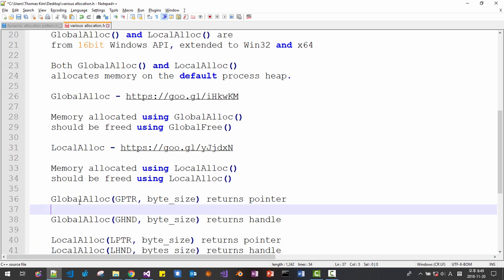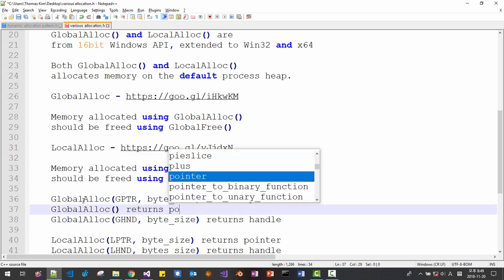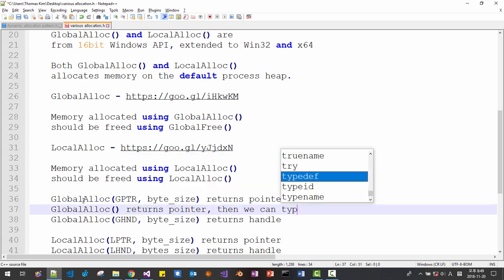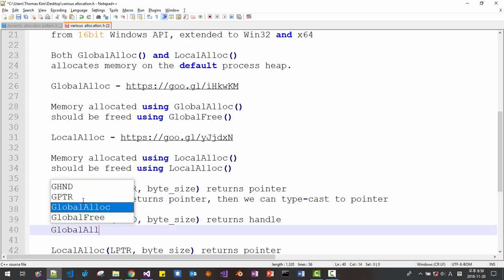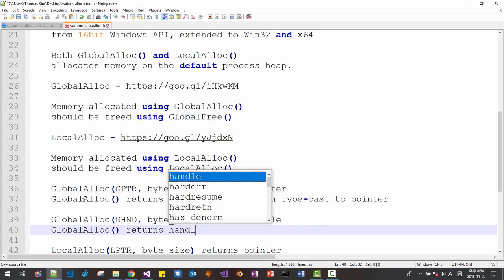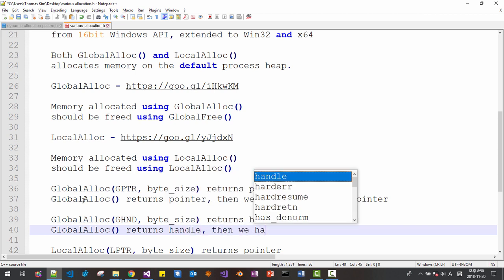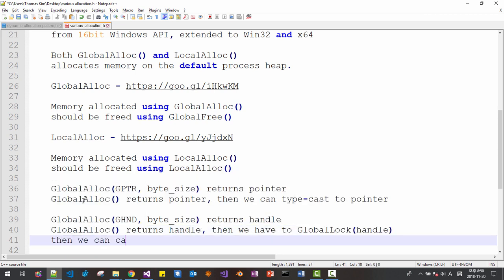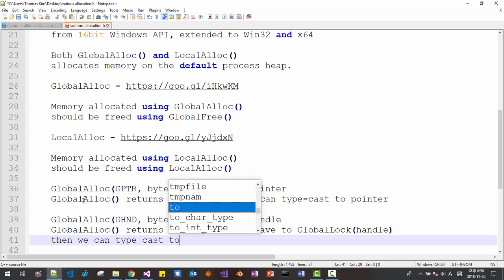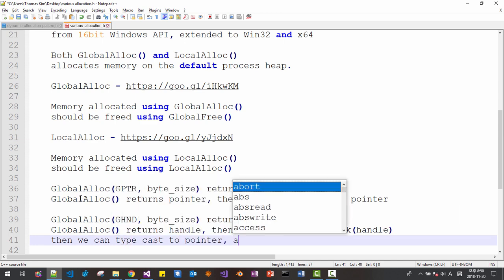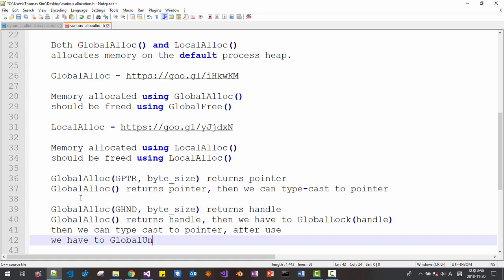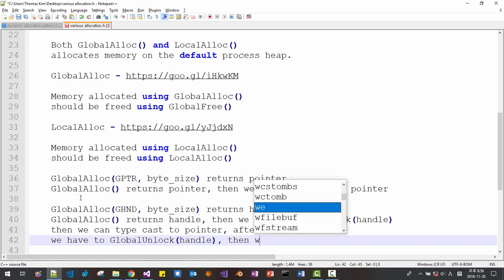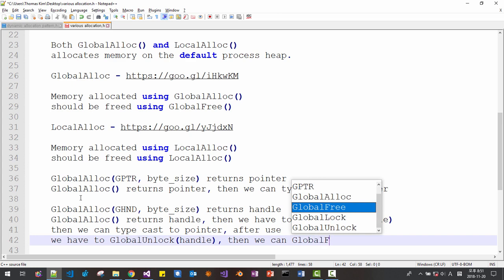If GlobalAlloc returns a pointer, then we can typecast it to a pointer. If GlobalAlloc returns a handle, then we have to call GlobalLock, then we can typecast to a pointer. Okay, after use we have to call GlobalUnlock on the handle, then we can call GlobalFree.